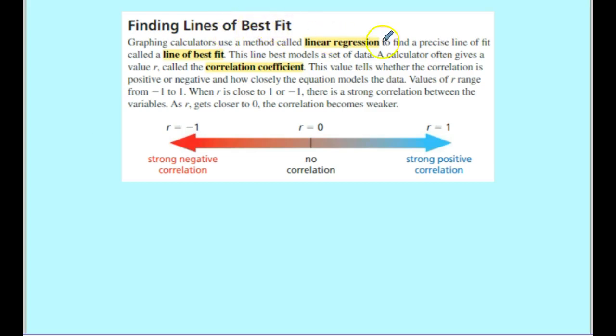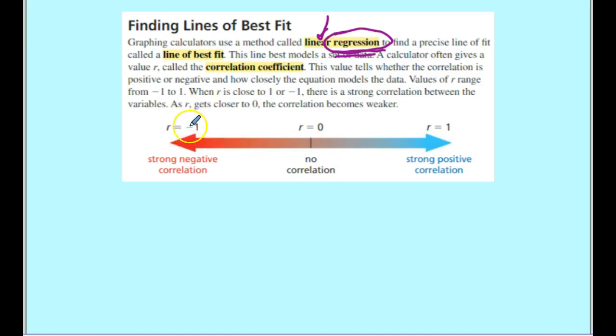And we know that this is what we're going to be doing whenever you see that word regression. Okay, using linear regression, we're going to eventually be using quadratic regression, but this just tells you what kind of equation, and this just tells you, okay, we're using some sort of technology to find the line of best fit. That technology will also give us a correlation coefficient, which tells us how close our model actually fits the data.